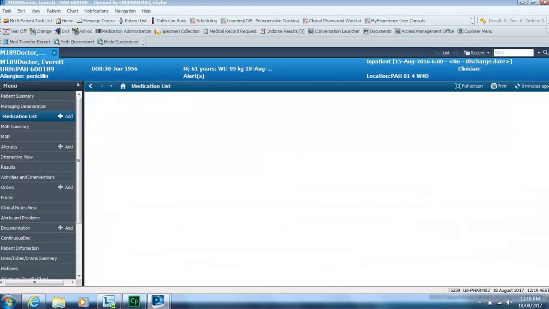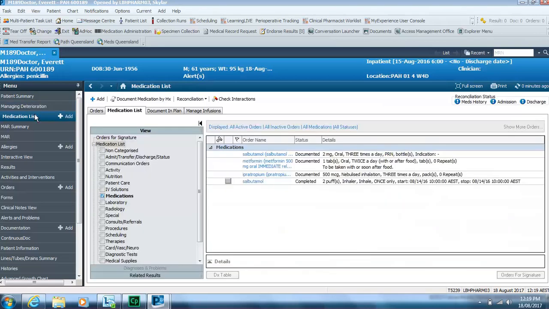The next tab down is our medication list. So on the medication list, we can see that this patient has already got some documented medications. And what it means by documented, it's another term for their home medications or medications they were taking at home. Those terms are interchangeable as well. If the doctor's got any medications charted, that will be up here as well, but as ordered medications. We'll have a look at the chart a little bit later on. We'll also be showing you in future sessions how you can actually document your medication histories as well.